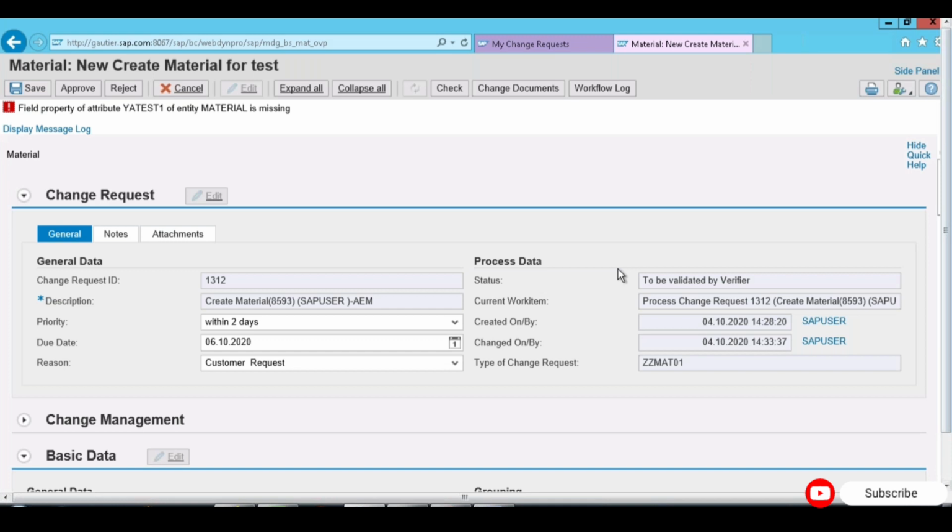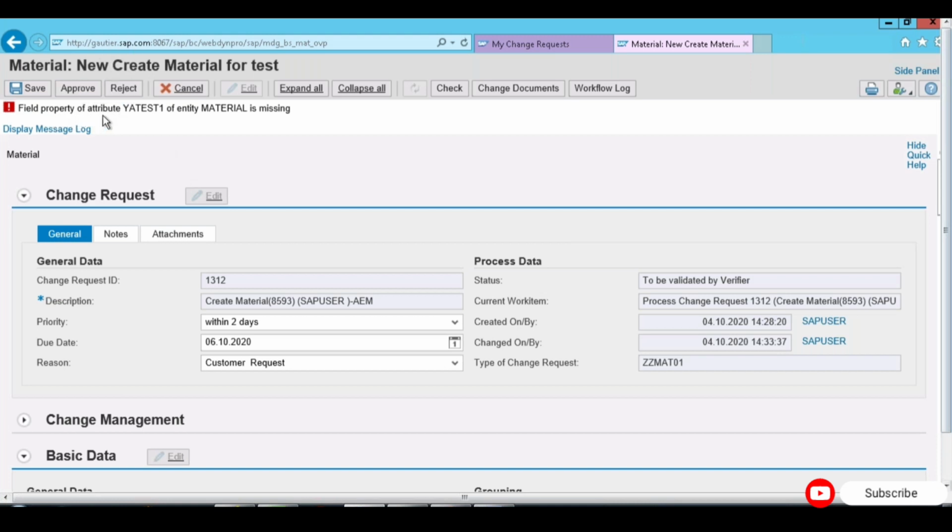Okay, so because of that reason, I portray myself here as the requester, as well as the verifier, and as well as an approver. Okay, but in a real-time scenario, it should not be like that. Okay, if I'm the requester, then make sure that somebody else will be the approver.